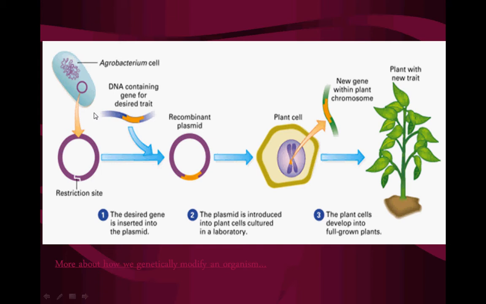And I mentioned the plants are good for this too. So here's a bacteria plasmid, and here's the bacteria cell. And you're taking a gene out of the plant that, let's say, makes the plant have bigger leaves, or better, stronger leaves. And you put it into the plasmid, and you multiply it. And then there's that gene, and you get a plant cell that has that gene in it, so the plant grows.